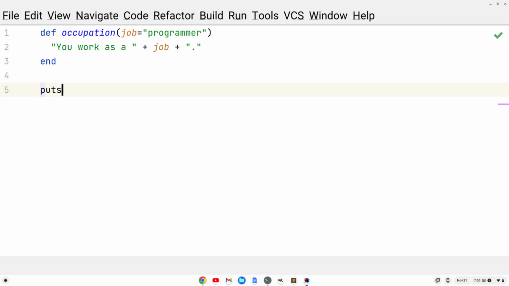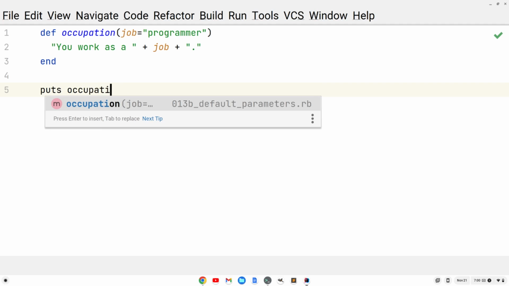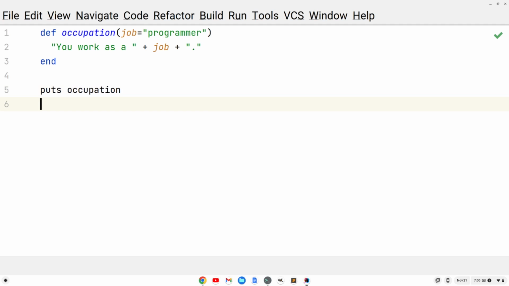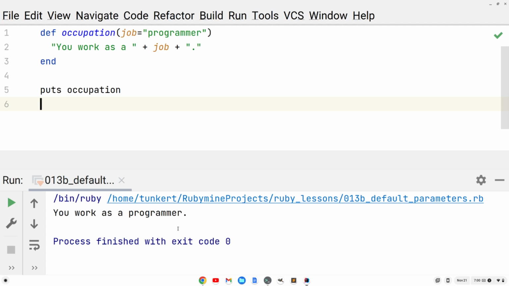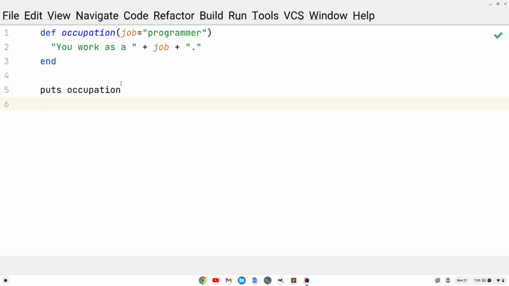Now let's print the return of the method. So let's do puts occupation, and we're not going to pass anything in. Let's run this. It says you work as a programmer. So even though we did not pass in an argument, it's taking the default parameter job, which is set to programmer.